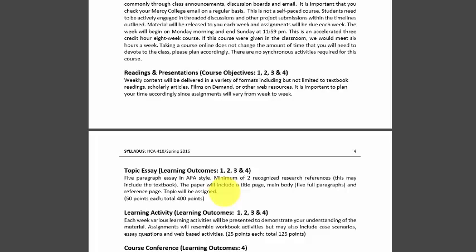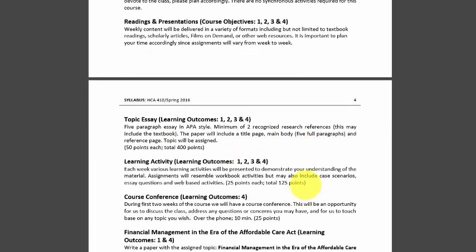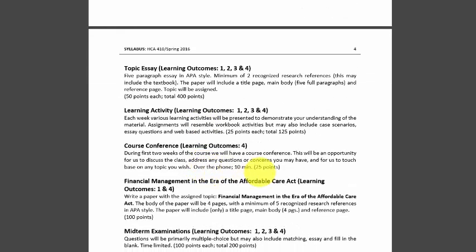Try to apply level heads. If you don't know what those are, I'll be giving you some help with APA in your writing assignments, so look for that. Try to apply those when possible. So that is what we're going to be doing for topic essays. Learning activities are kind of a free-for-all area. Most will resemble workbook-like activities, but there are case scenarios, web-based activities, and again, we might have a little video thrown in where you shoot a little video.